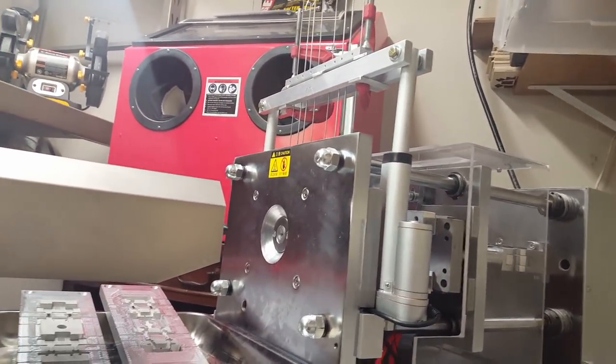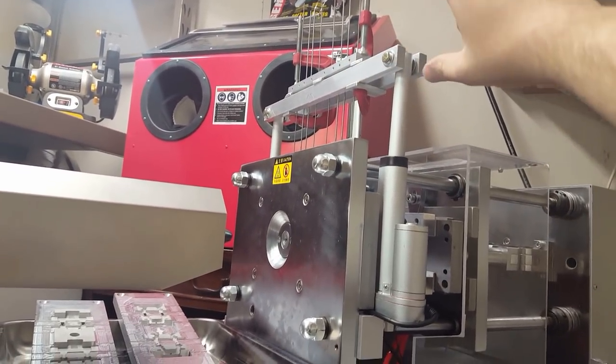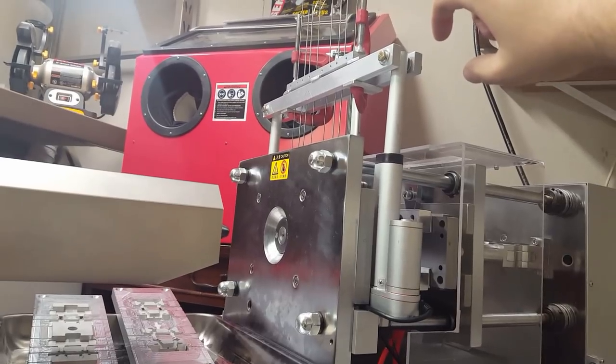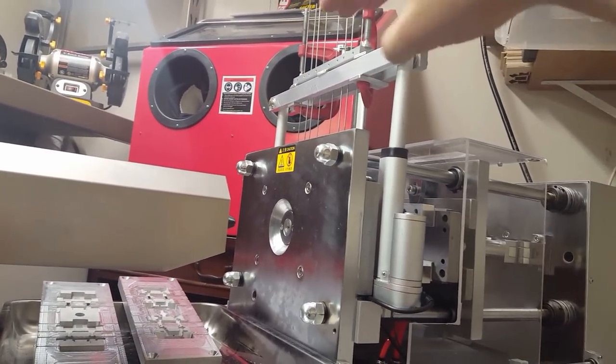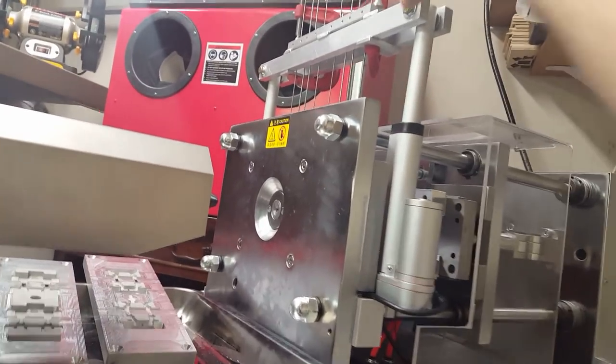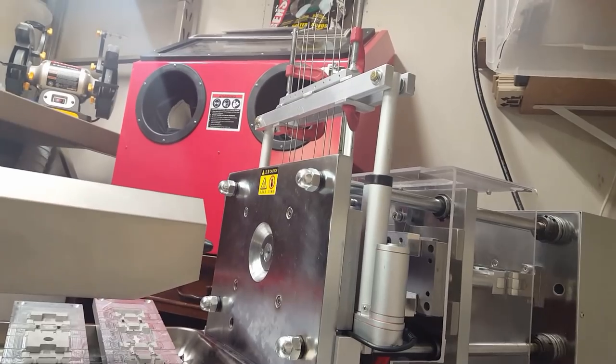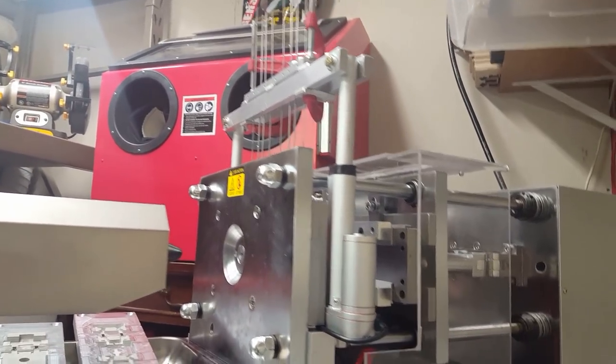The only thing you need to replace for different molds is the block on top. I just have it clamped on there because other molds will be different lengths and different spacings, so I didn't want to leave it so you could screw it on and have the screw be in the way later or something. But yeah, the whole system is really modular.